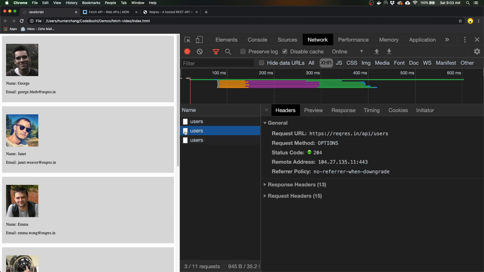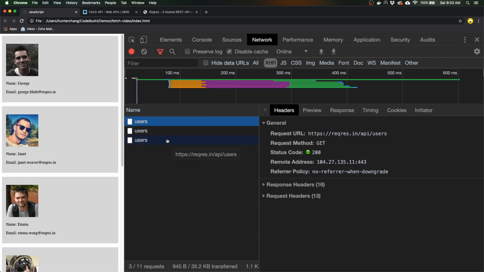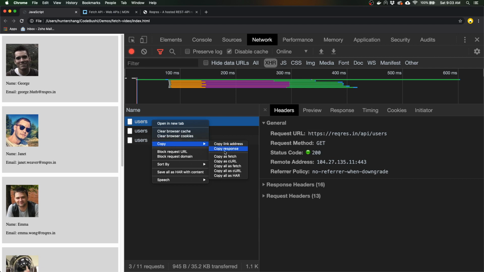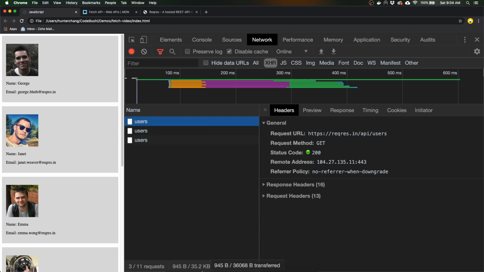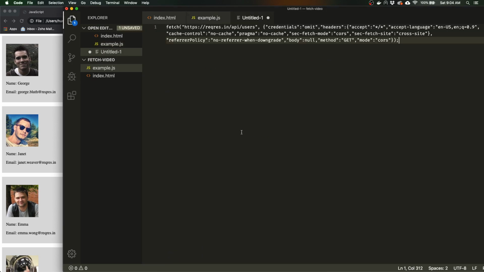And one more quick thing I want to show you is you can actually do something like this. If you're on some random website or you need to troubleshoot why your fetch isn't working, you can click on anything in the network tab that is a request. You can right click on it and do copy as fetch. Okay, if you do copy as fetch, come in here. Let me open a new file. You paste.